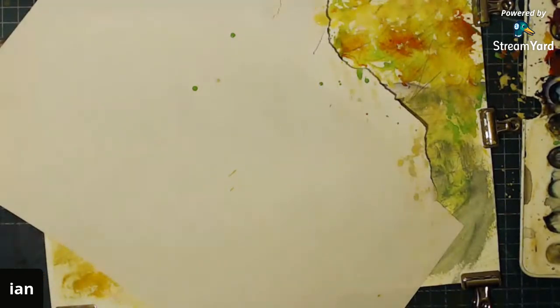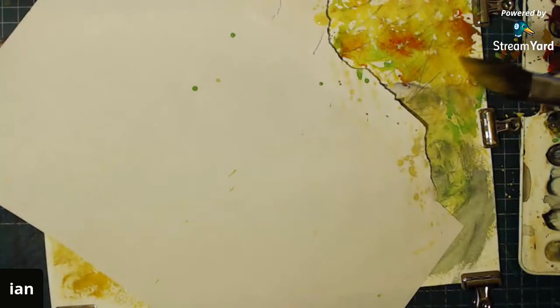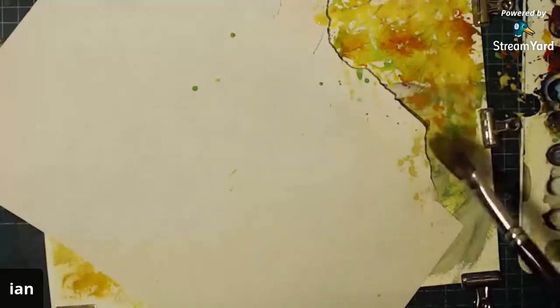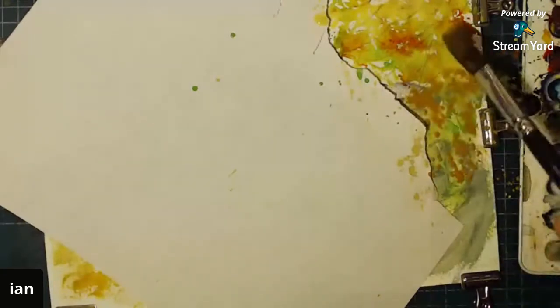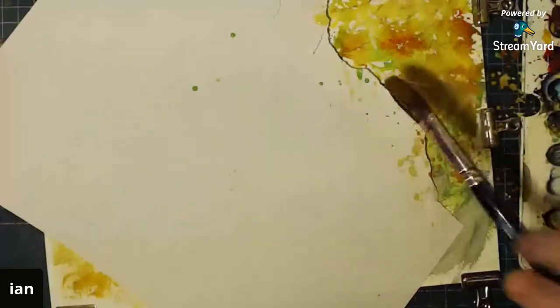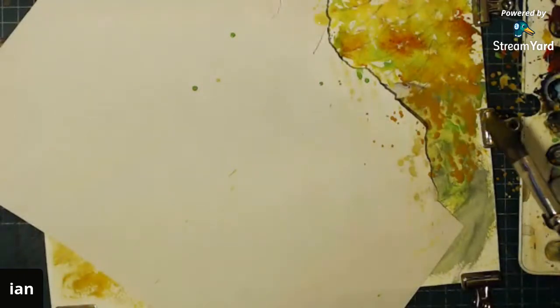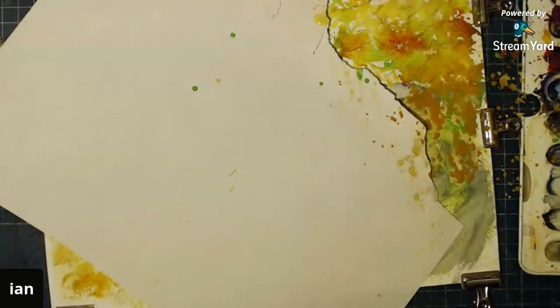What I'll do this time, just to differentiate, because I don't want it to blend that much, I'm going to get some yellow ochre, and that's going to be my underpaint, like that. So this one's gone a yellowy colour, slightly on its way towards browning. But just to make it vivid and strong, I'm going to get some, I don't know if it's alizarin crimson, kind of a red.